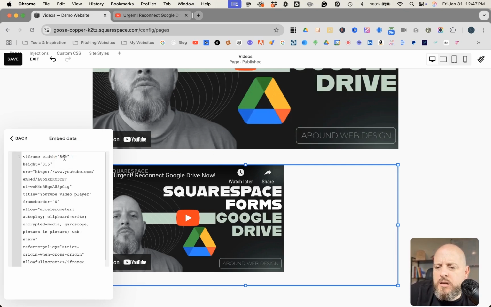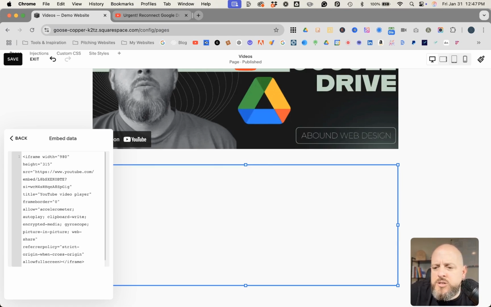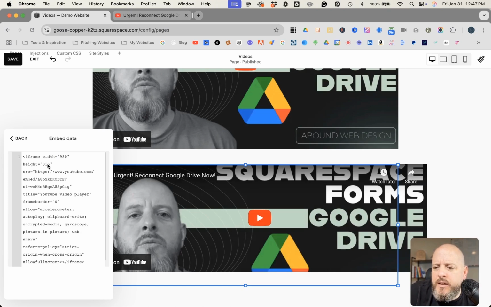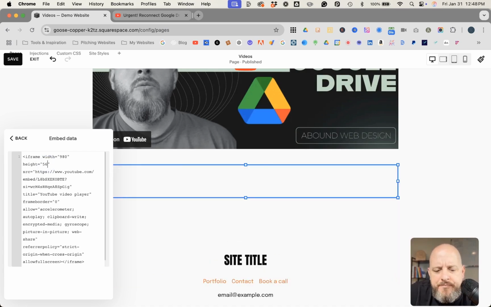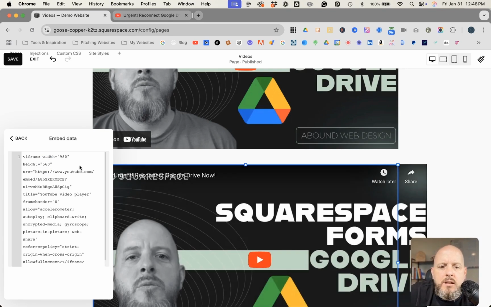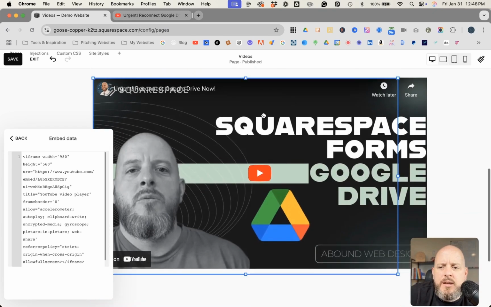but you can change that by going into the code that you just embedded and changing the 560 on the width to, I always suggest 980. And then on the height, it would be 560. And you can see it's a little bit wider than what the video embed block is, but I think it actually looks a little bit better.